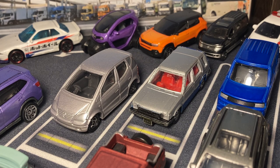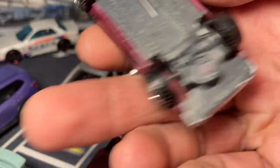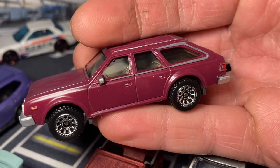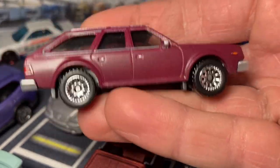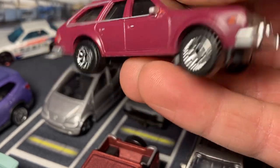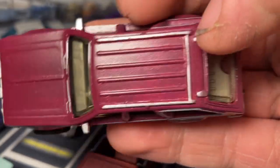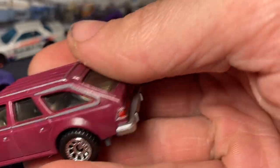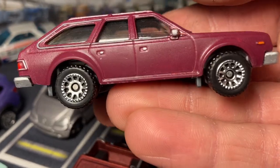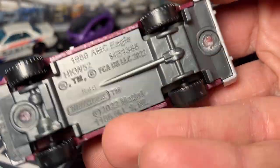Now this one is a complete custom - not a dyed model. This is the AMC Eagle from Matchbox - period correct color as you could possibly be. Unfortunately when you do paint them you lose the wood trim, and it's nice that it's not embossed into the casting so you can do full colors without it. I really like how this came out. It is a nice metallic color - like a metallic purple with a satin reflection. Pretty cool. I love the casting and I love how just period correct and 70s it is - well, early 80s, but I'm sure there's still a lot of 70s influence.